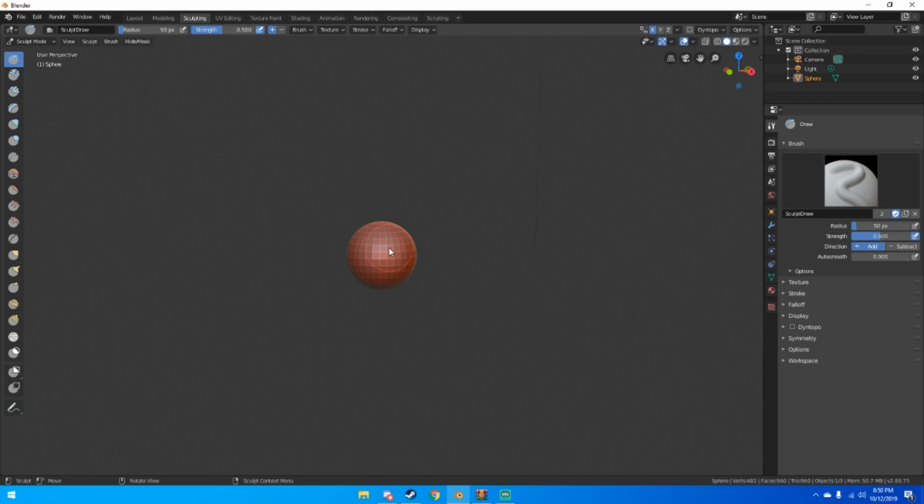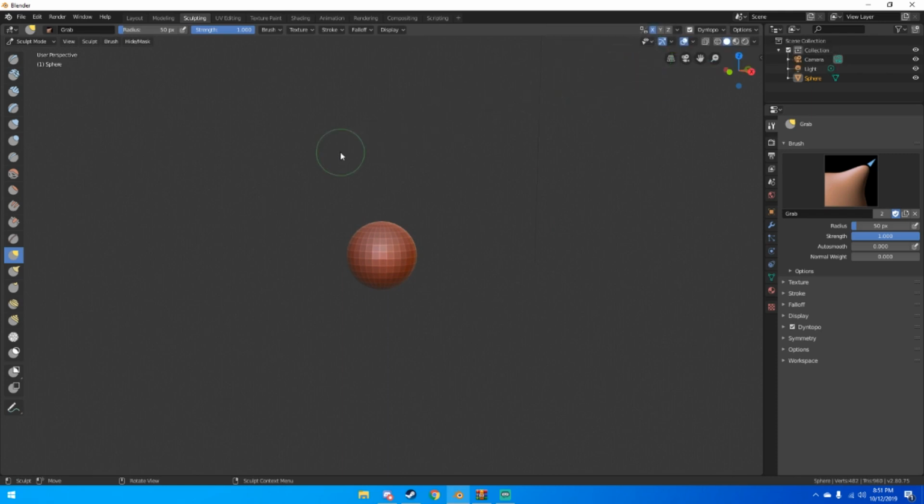So the way we're going to get the basic shape of the pumpkin is to hit G on our keyboard to go into our grab brush. It's this one right here. This is exactly how it sounds. It grabs different vertices, faces, all sorts of stuff. So if you grab it right here, you can just grab them. At this point, we're going to turn dynamic topology on.